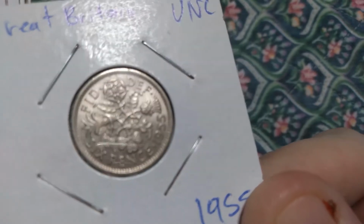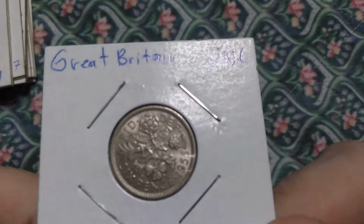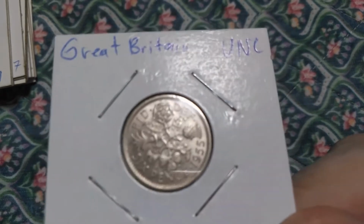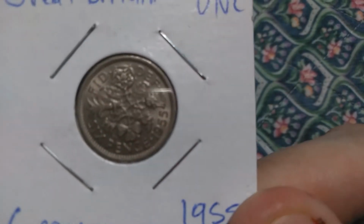And now some of you may wonder what's the difference between the United Kingdom and Great Britain, which is what I have written on here. Now the difference is that Great Britain is England, Scotland, and Wales, but not Northern Ireland. If you include Northern Ireland, then we're talking about the United Kingdom.